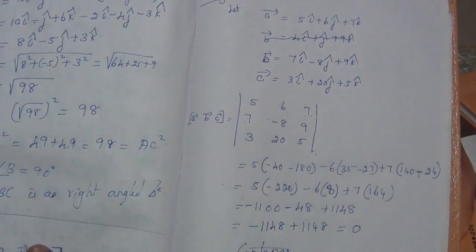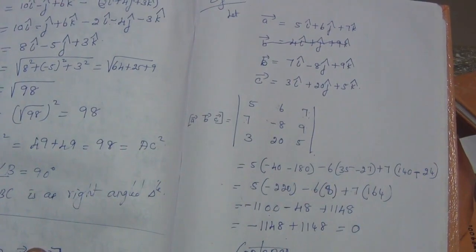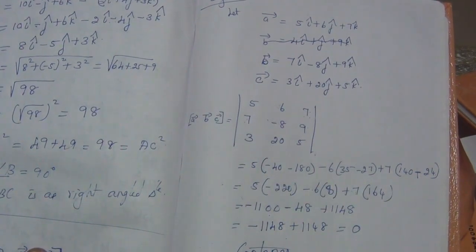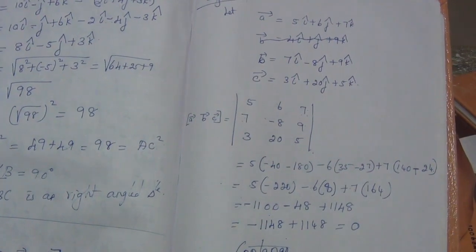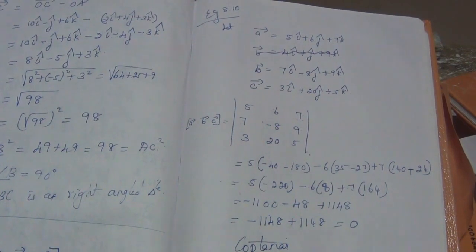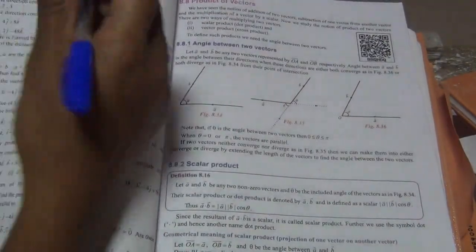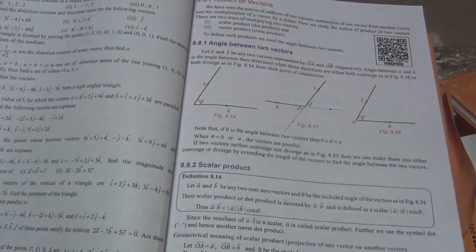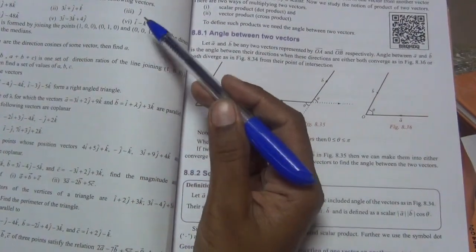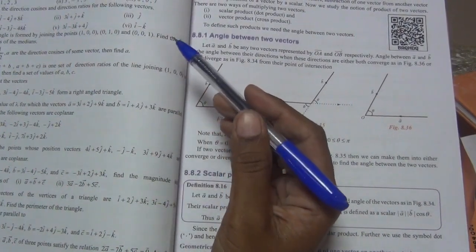See, so today we have learned how to check collinear, how to check whether the given vectors form a right angle triangle, how to check whether the given vectors are coplanar, and if a vector is given along with magnitude, how to find the parallel vector. We have almost completed the examples of exercise 8.2. Already a few homeworks were given. This exercise is left for you to do as an assignment. If there is any doubt, you can ask us in the interactive session.